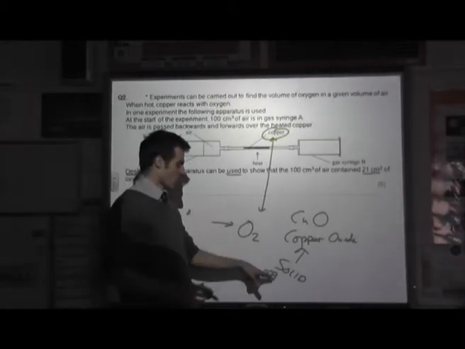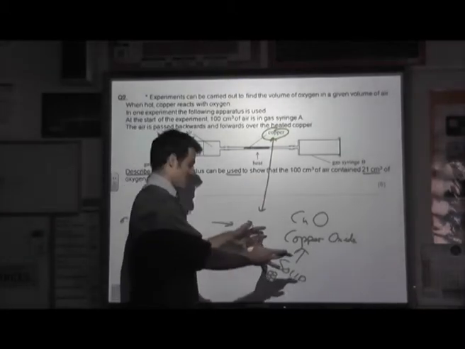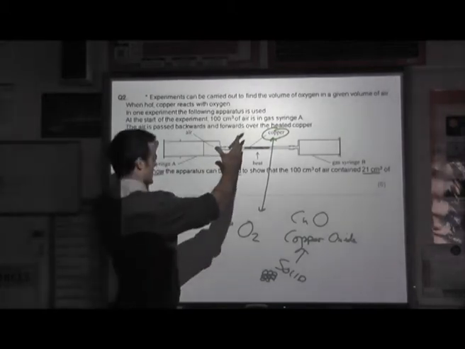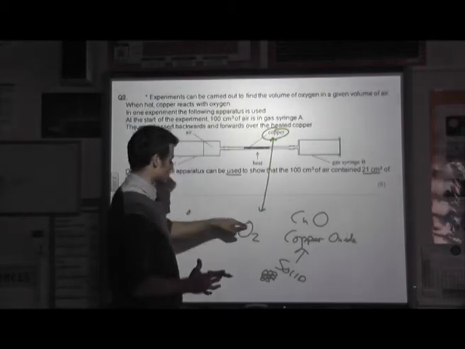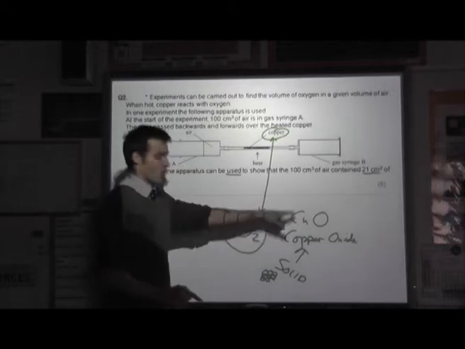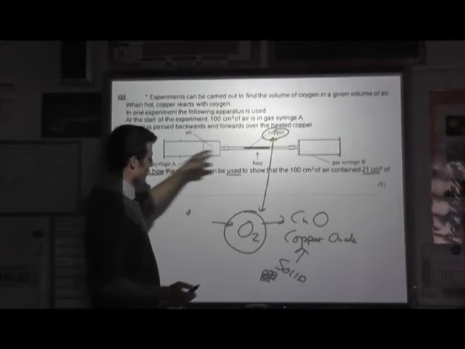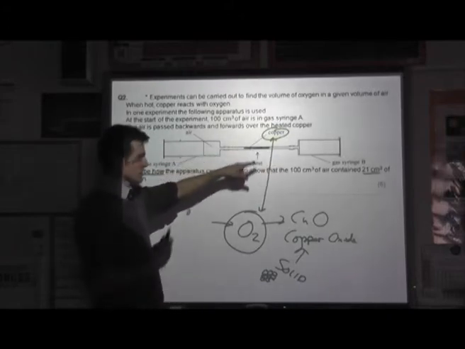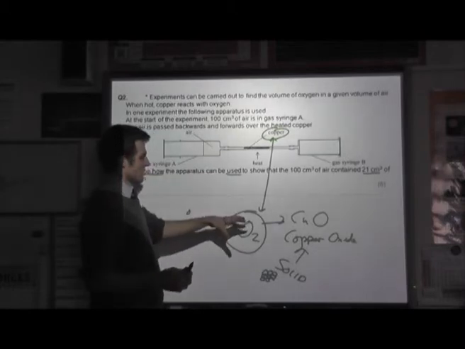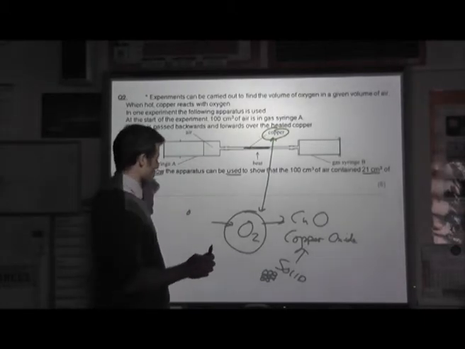When we've taken it to make a copper oxide solid, and we've got rid of a bit of copper solid anyway, the volume of this is nothing compared to the volume of this. So this volume here is going to get reduced as we go, as the oxygen gets taken out of the air and into the copper oxide, which is a solid. So what we're going to have to do is heat this and carry on passing the air back and forward over the copper, so on the surface it reacts to form copper oxide, until all of the oxygen has made copper oxide.